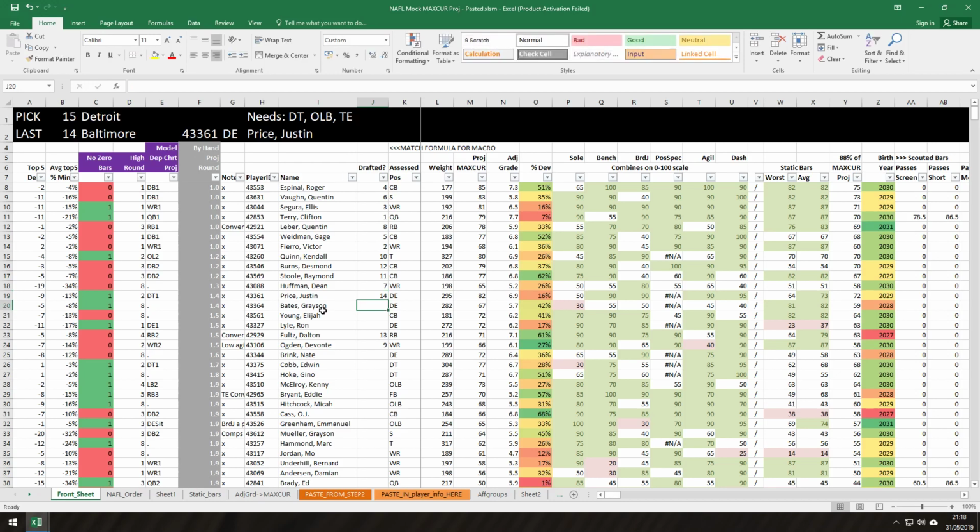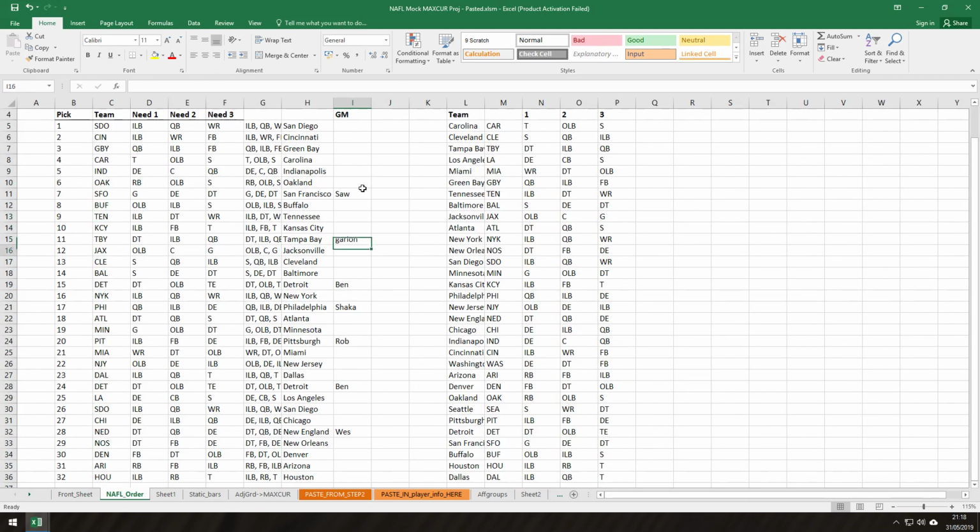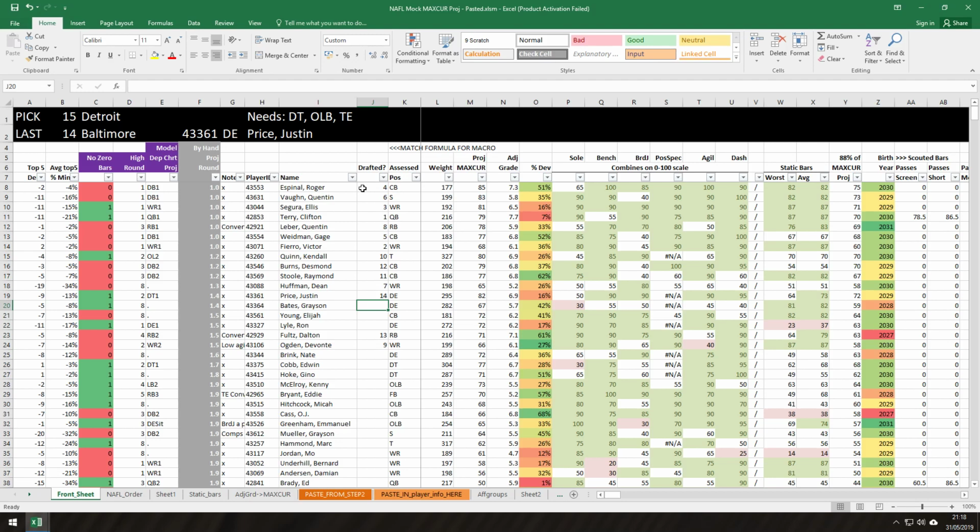Now we bring Detroit, who according to this they need a D-tackle. Now Detroit is Ben, so it's really not my job to tell Ben how to do drafting. If you're watching this, Ben, I'm doing everything I can to copy how good you are at this game, and as you can see, I am nowhere close.